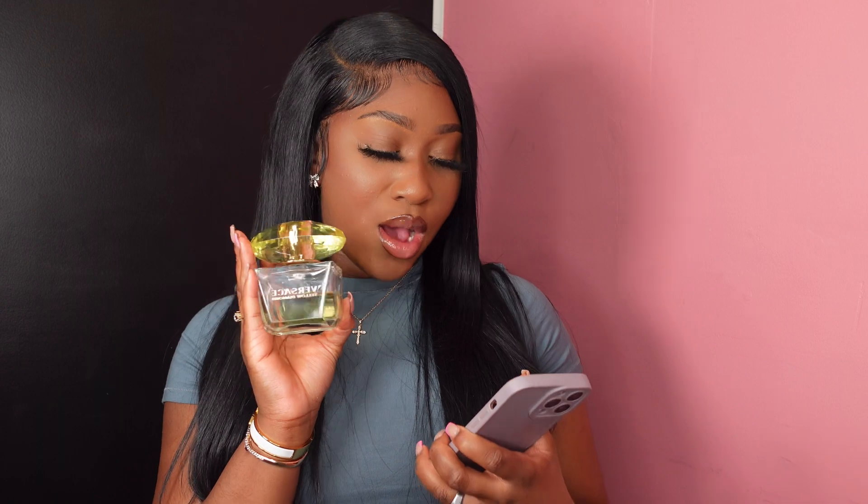Burberry Her is a little bit more sweet and cutesy. This is fresh — like I just took a shower and sprayed this on. I really like fresh scents, so this is another one you definitely need in your collection. Some of the notes are lemon, pear — I do smell the pear in that zesty lemony scent — orange blossom, woody, amber, lily, and neroli. It's so good. This is Versace Yellow Diamond.